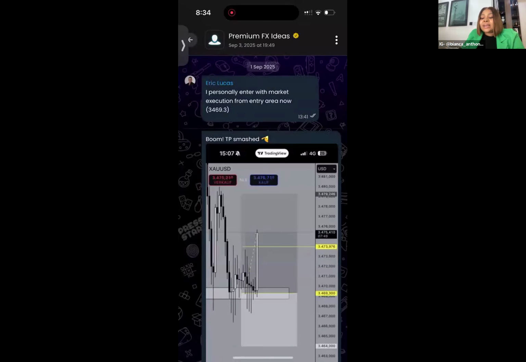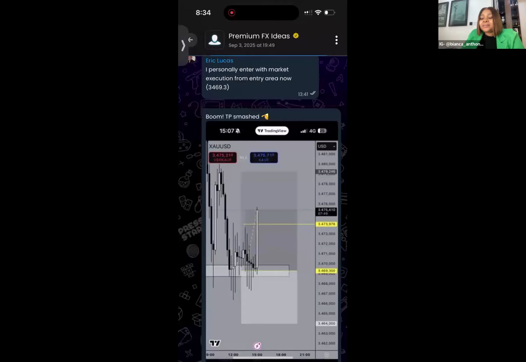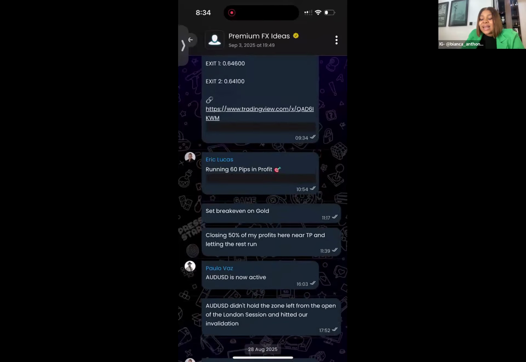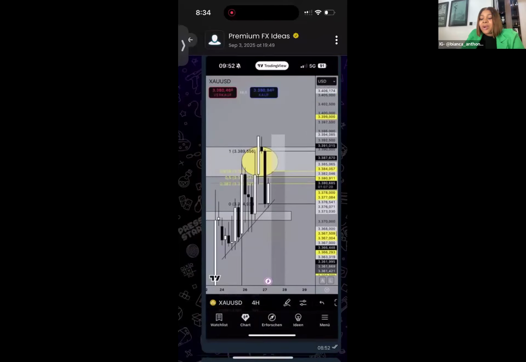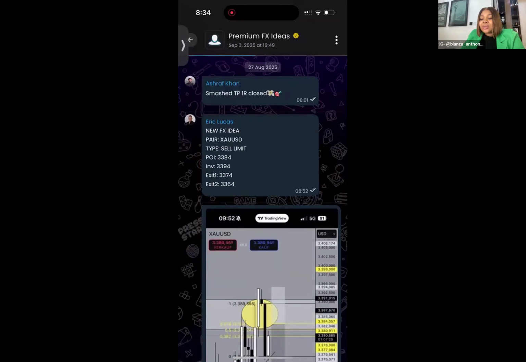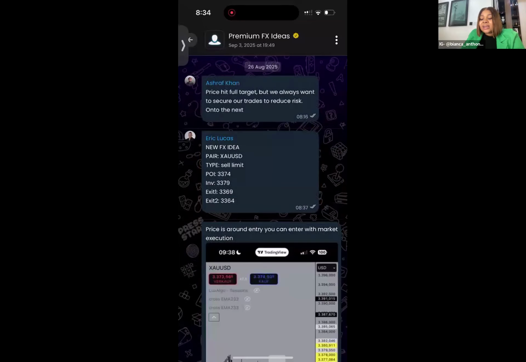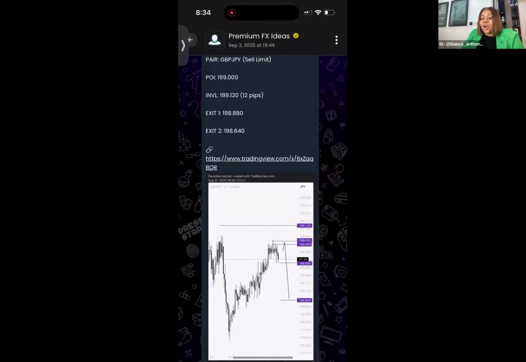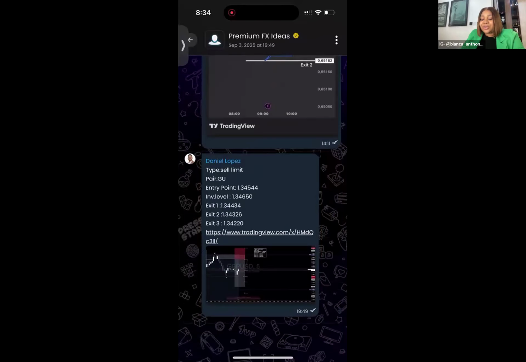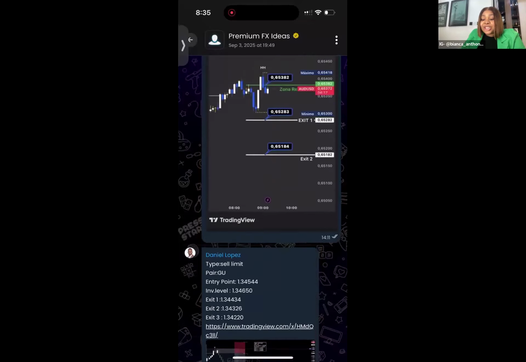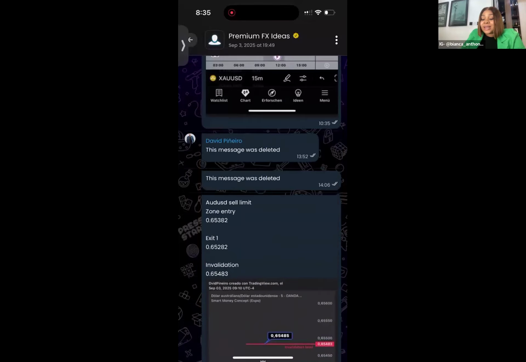You'd also be getting, look at this, from 1st of September. For example, we started the month with profits. I want to go to, look at this. Why did this go all the way to August? Sorry, I think I was refreshing wrongly. Look at this. There's a new trade idea that was sent to us, a sell limit GU. I'm just seeing this. I was very busy today, actually.